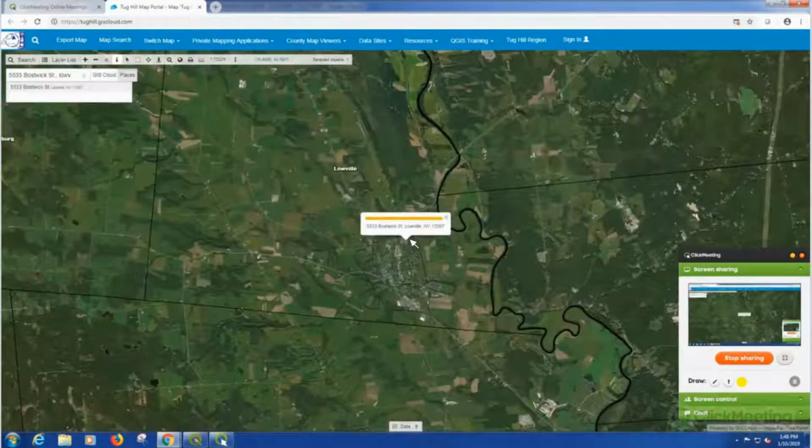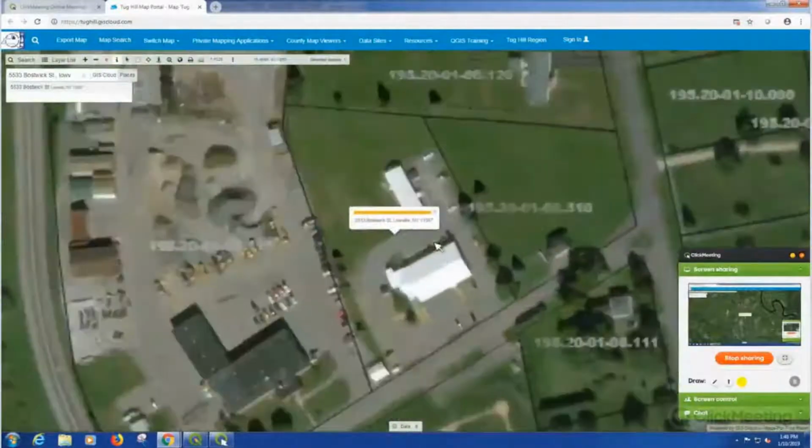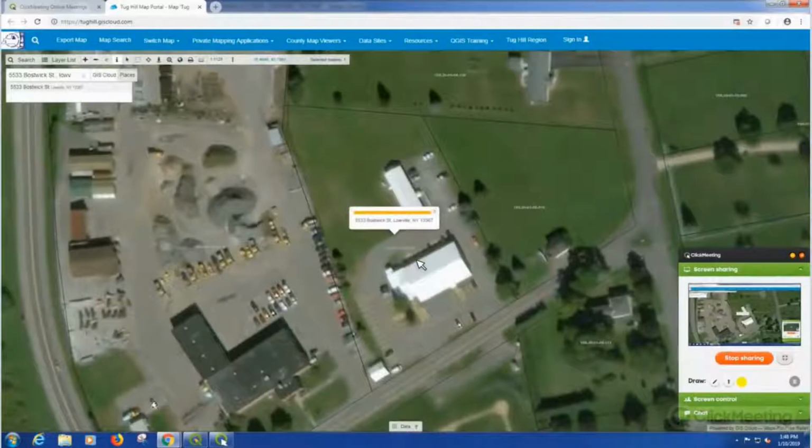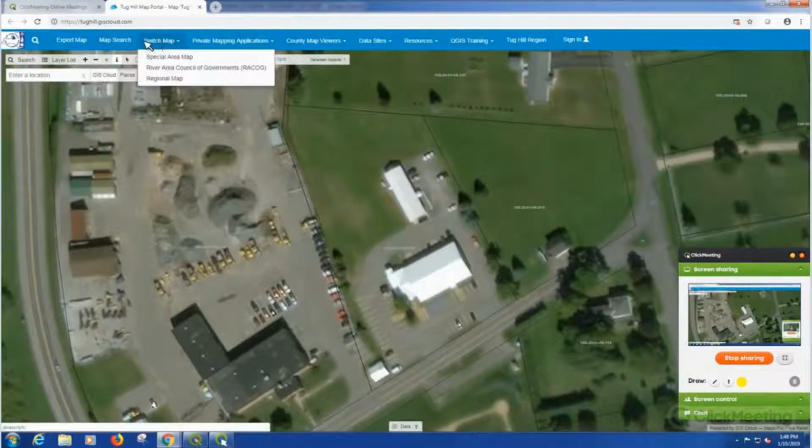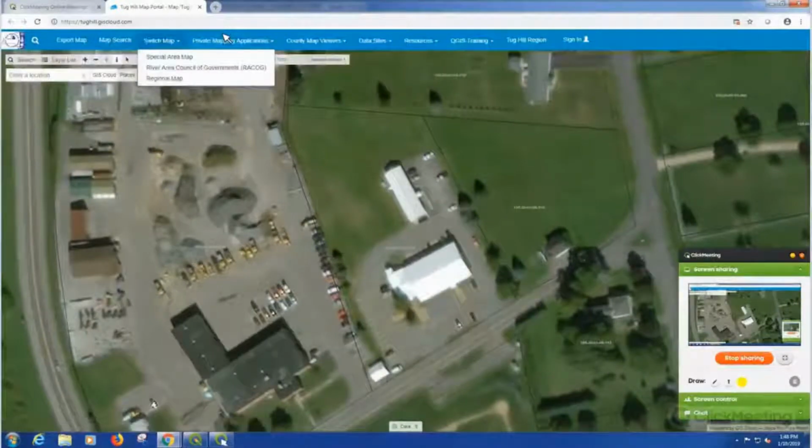So there it marked it. It took me over to that area. And as I zoom in, there it is. So that's the municipal building. And then the GIS Cloud search, that searches every single layer for a word. So you type in a word and it'll search all the data layers, which in most cases probably isn't going to be the most useful. If you're searching for parcel information, it might be better to do the map search up here.